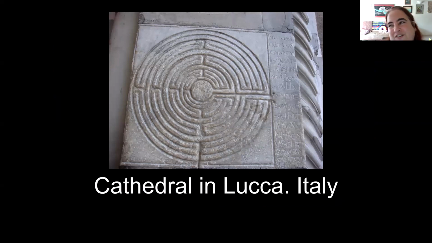Okay, we're going ancient times here, but it's kind of a modern thing to me. I had to throw this in. This is Lucca, Italy, where my grandfather's from. And I was able to walk this labyrinth because it's tactile. So here's a tactile finger labyrinth from like the early 1200s. It's pretty cool.